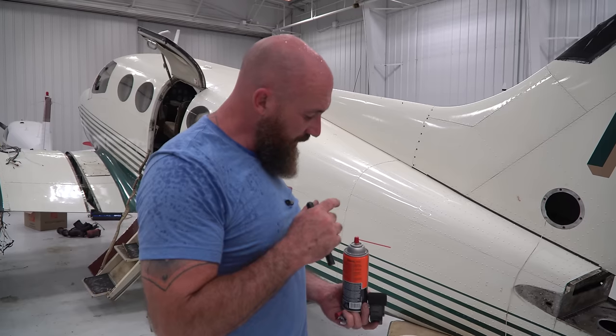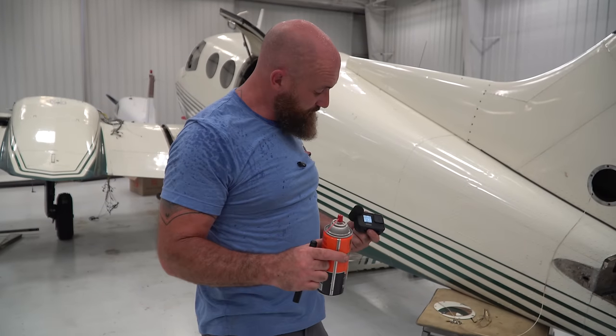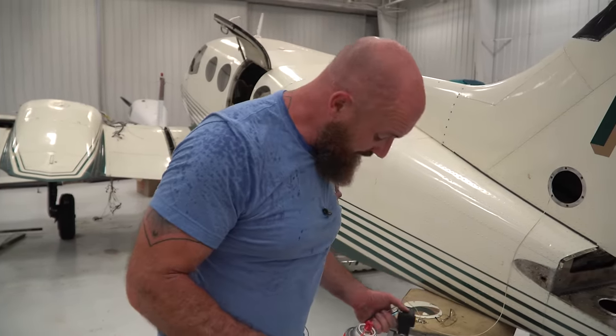And I was kind of in there where I had to be. I was able to put some penetrating fluid on all the bolts. But man, I'll tell you what, Joe wasn't kidding, getting back in there is tough, and once you're in there, there's not much room to move around.